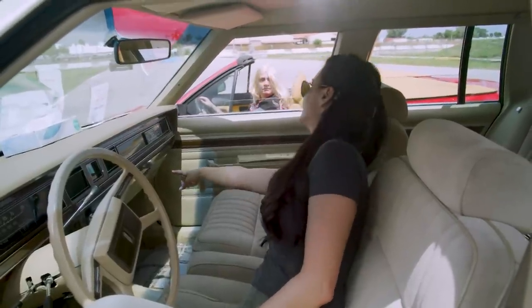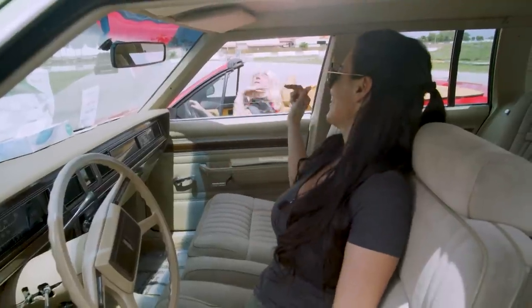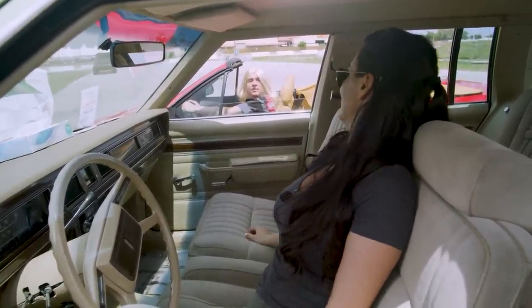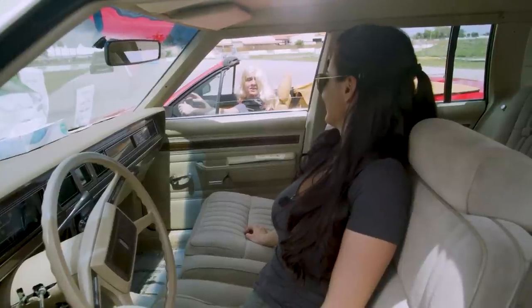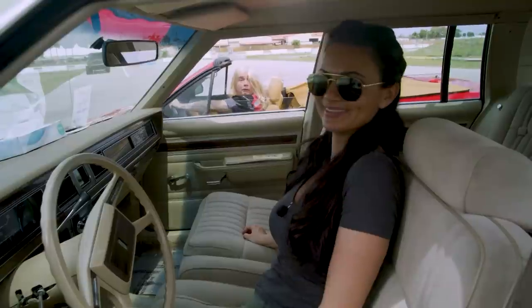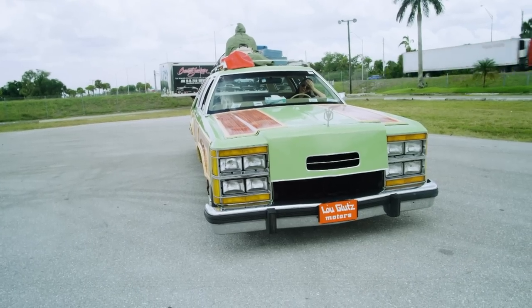That looks kind of familiar — it's not the same model car or model girl. The Ferrari in the movie was a 308; this one is a Mondial. Beverly D'Angelo, who played Ellen Griswold, is here on-site. She jokes she's 'stuck with him all week' and quips about Edna looking hideous.